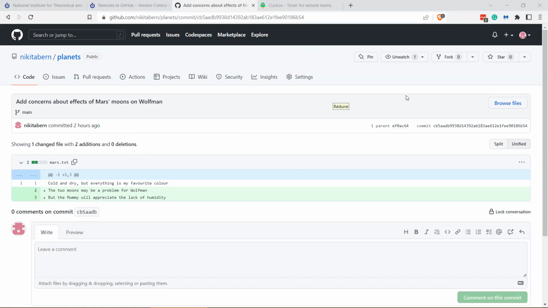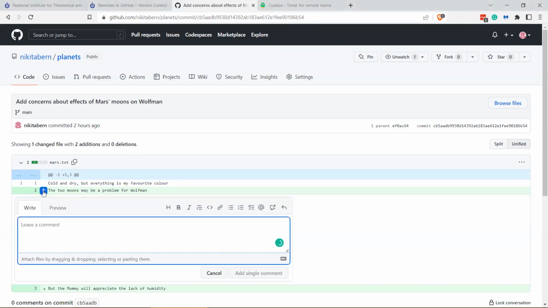I'm bringing you here just to show you a very nice addition that we have in the browser. You can see when I move on the line here, there's a plus sign that shows up. If I click on it, it enables me to add a comment.